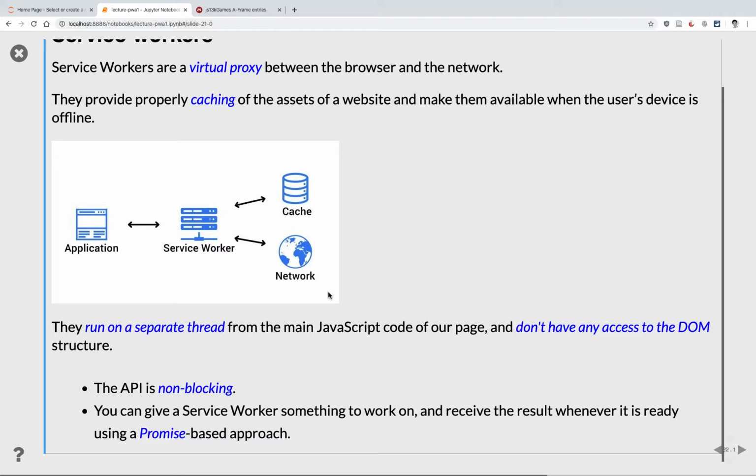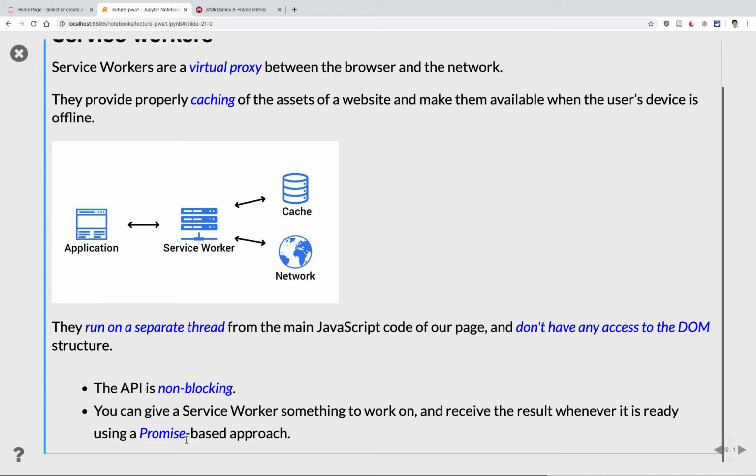As a result, first, it's non-blocking because it's a separate thread from the main thread of JavaScript. The other one is that anytime you use a service worker to do something, you have to use a promise. In a sense, it's async, so you can't expect the result straight away, because whatever job the service worker has to do will take a while before you can get the results back.